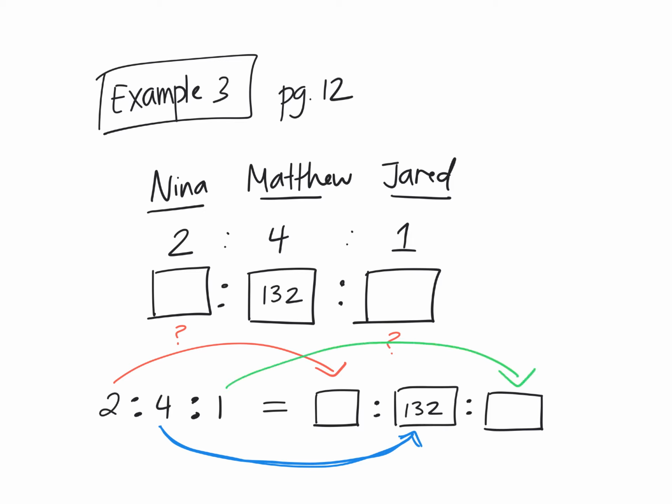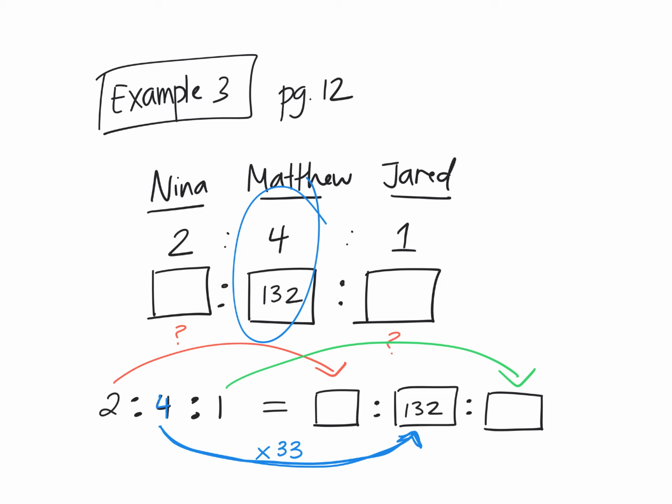So, just hold on. We're going from 4 to 132. These two go together, right? 4 and 132. Is the number getting smaller or larger from 4 to 132? So we know we're going to multiply or divide then if it's getting larger. 4 times something gives us 132. If you can't do that in your head and you're not sure, work backwards. What's the opposite of multiplication? So we're going to take 132 and divide it by 4. Figure out how many times 4 goes into 132. So can we say that 4 times 33 will get us to 132?